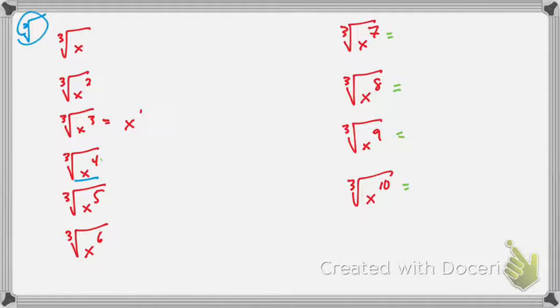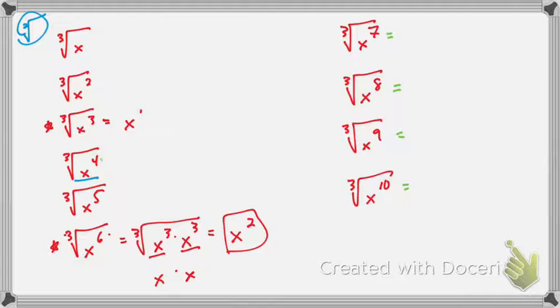That's why there's a 1 right there. What about over here? These are my good ones. The third root of x to the 6th is the same thing as the third root of x to the third times x to the third. So that'd be x, and the third root of x to the third is x. So it'd be x squared. Once again, 6 divided by 3 is 2. That's where we got that from.